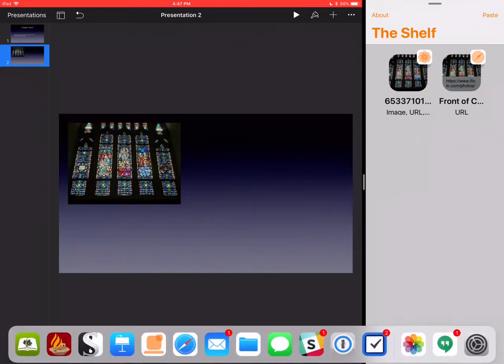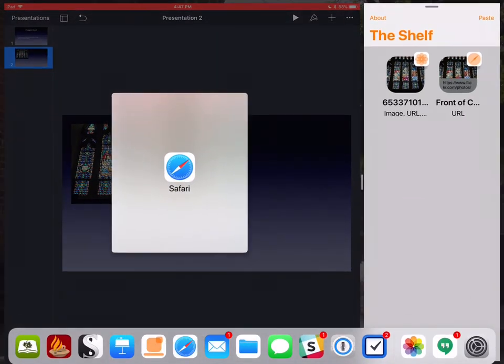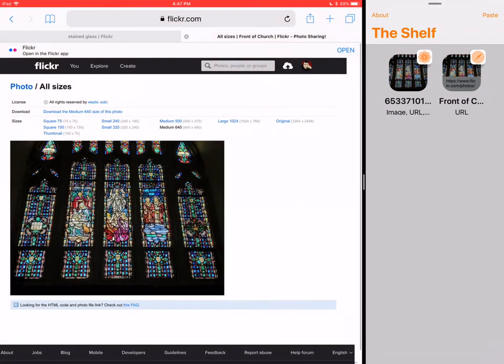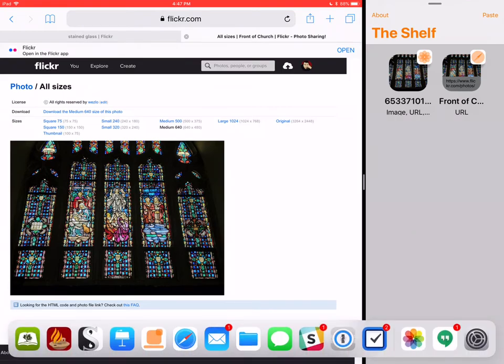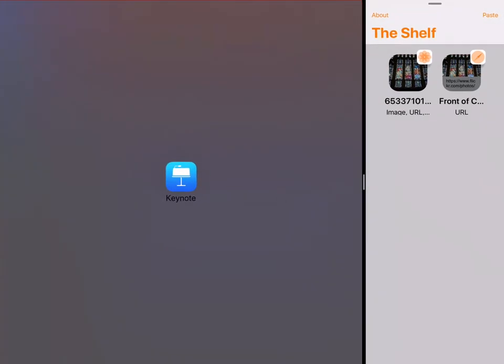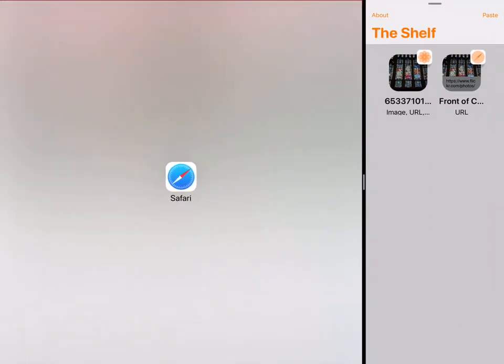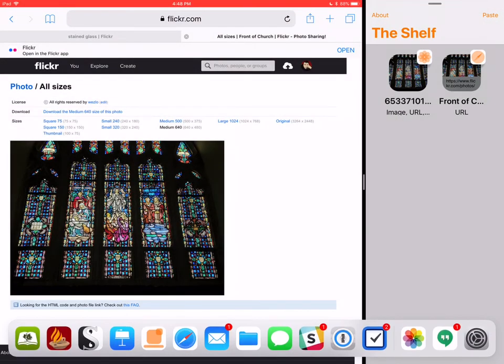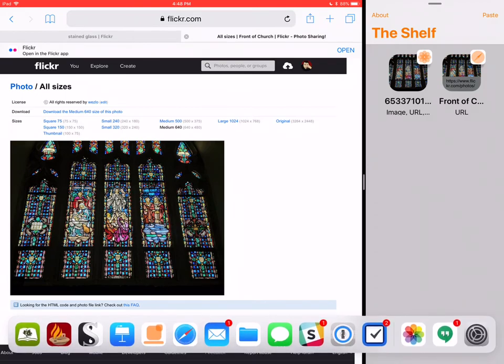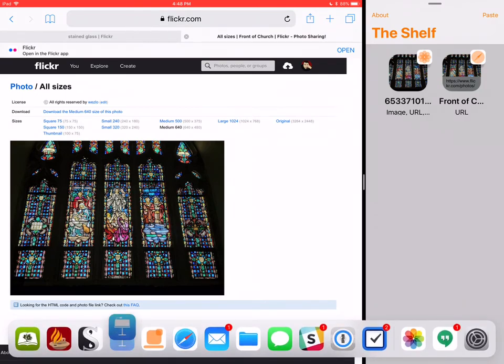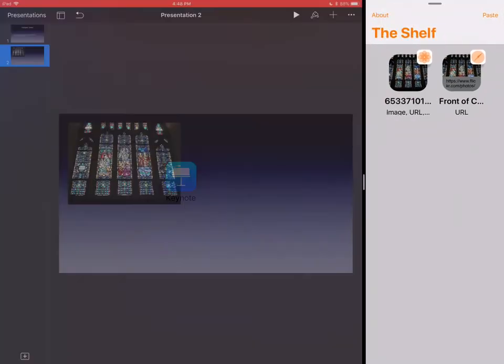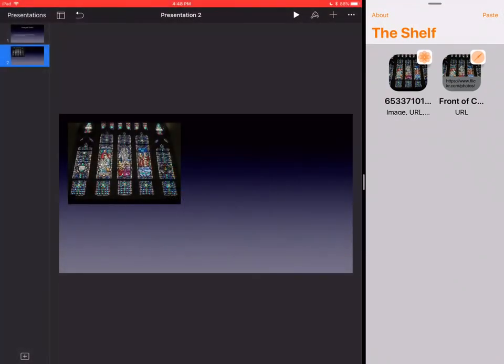If I want to go back and get another image, I drag up and I replace Keynote, and there I am. You can also do it three applications at once. I'm going to drag Safari in, but this is probably a little bit more than I really want to be dealing with at any one time. It actually doesn't let me float it. Let's see what we got. Nope, not letting me do it for that. There is a way to do three applications at once, but I can't quite make that work right now.